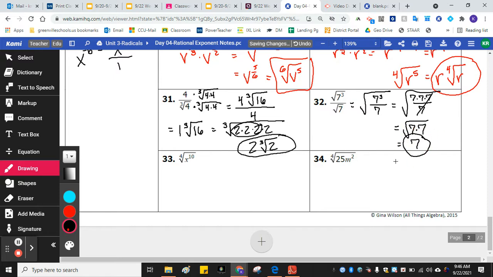Guys, how you practice math is if you think you get this, pause the video right now. Try this one on your own. And then play the video through and make sure you got it right, or watch where you got it wrong so you understand. So I'm grouping 10 x's in groups of 4. Then I'll get 2 groups of 4 because that'd be 8 x's. And then I'd have 2 left over. And make sure you put that 4th root there or this answer would be marked wrong.